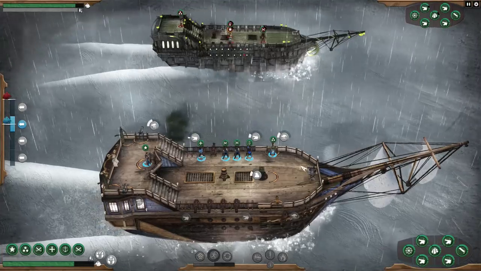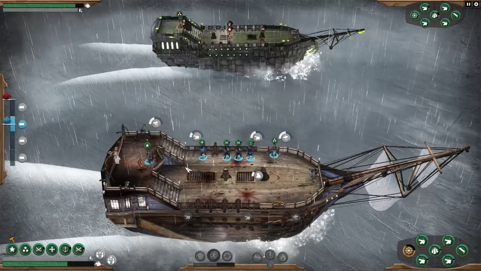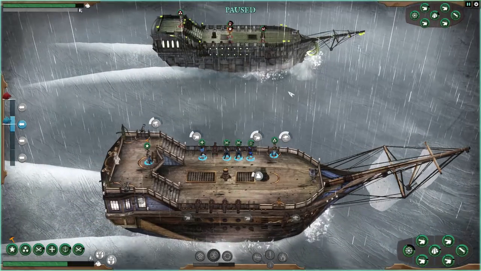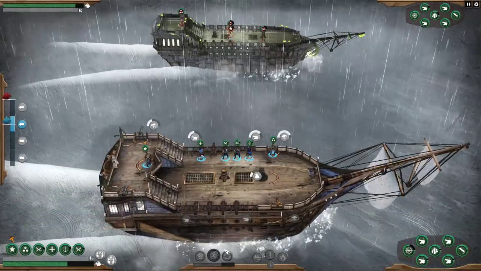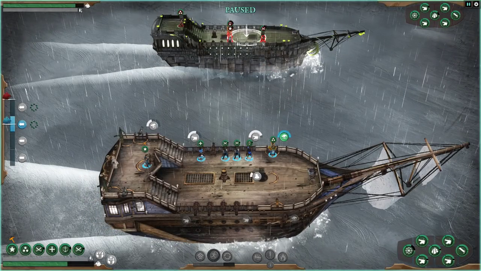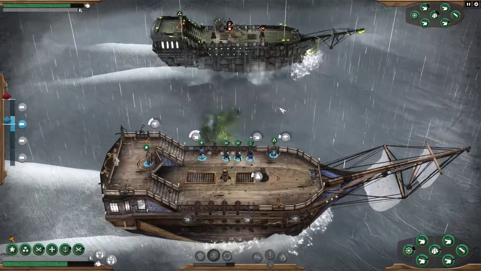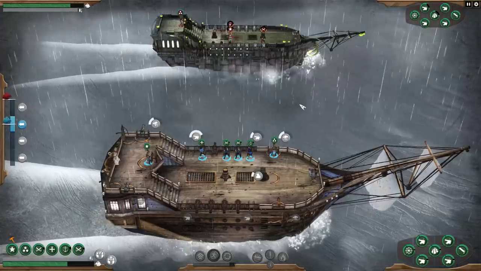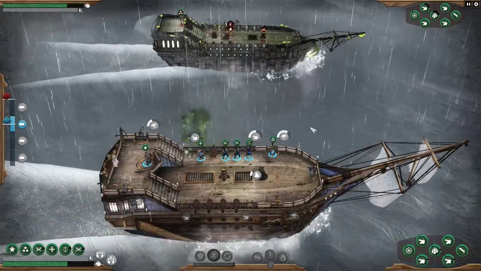Okay, beautiful. Alright, let's see here. Still looking pretty good. Our nav bar is going up. We can ram them if we want to. We got more crew than them. We can really do some damage here. Got all of them with a grape shot again. They still haven't gone to heal. If we get the option to ram them, it's on, man. We're gonna jump on them like crazy.